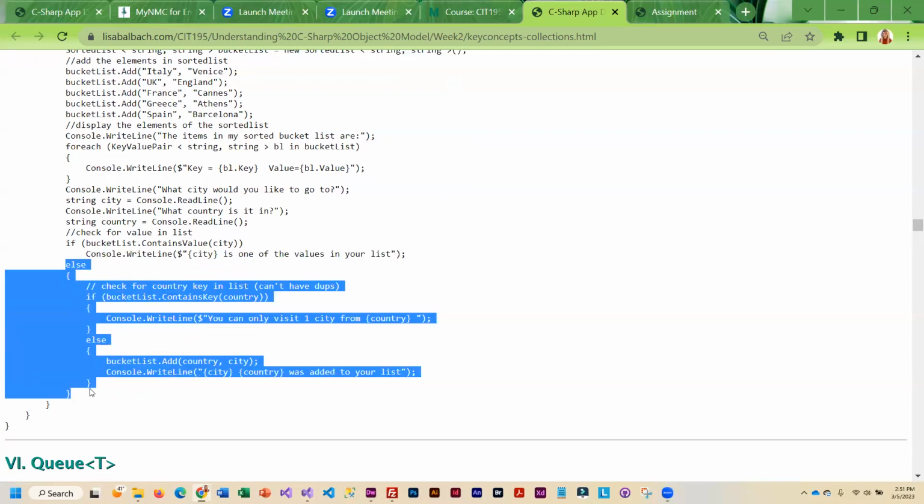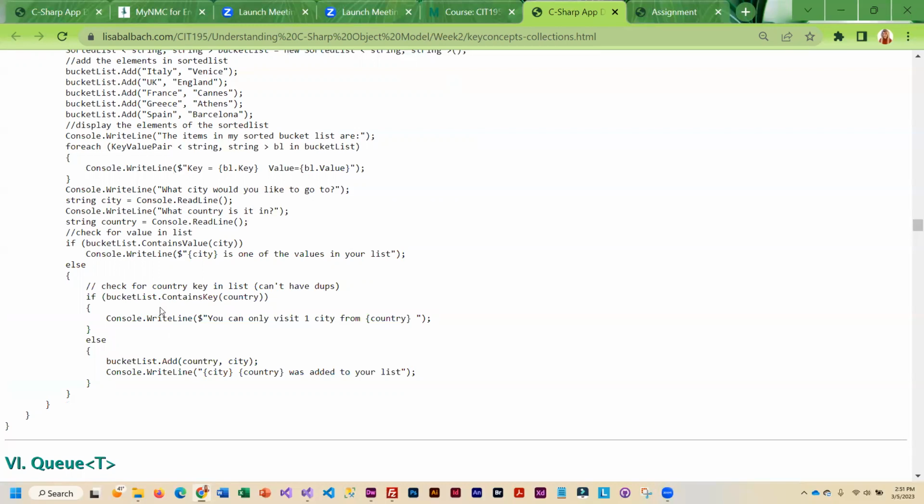If the city is not in the list, then I need to get the country. So I'm going to check to see if the list already contains the country because I can't have a duplicate key. Okay. And so here I'm saying you can only visit one city from a country.